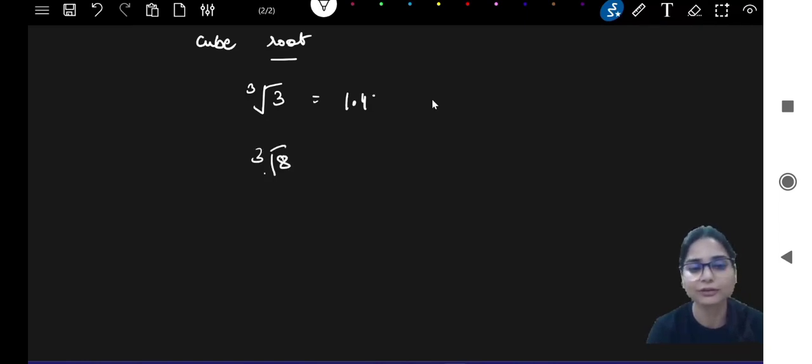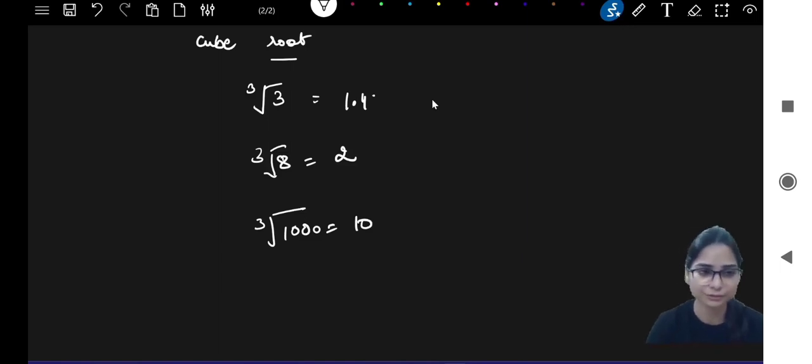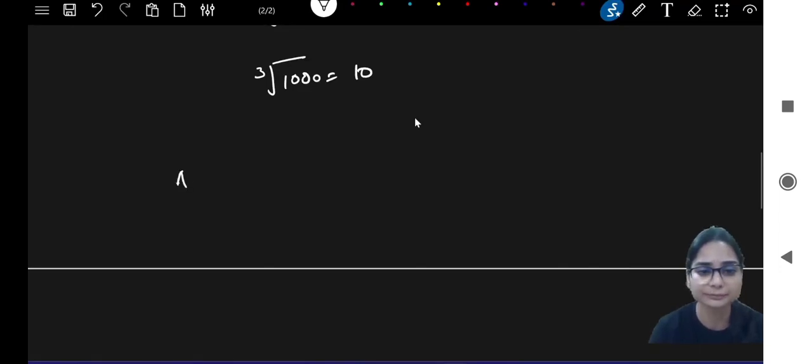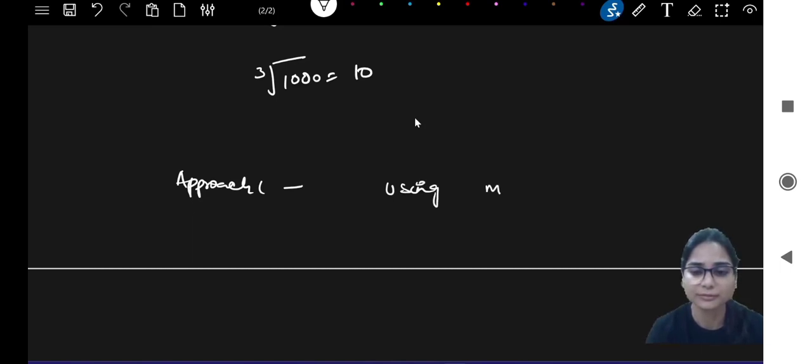If we calculate it for 8, it has to be 2. If we calculate it for 1000, it has to be 10. That is how we get cube roots, right? So the first approach was how we were doing it using the math.cbrt inbuilt function.